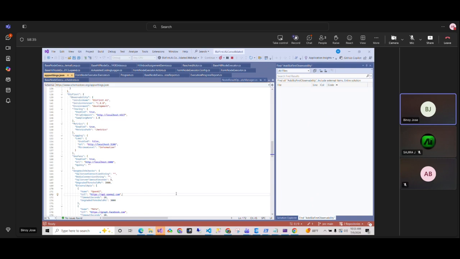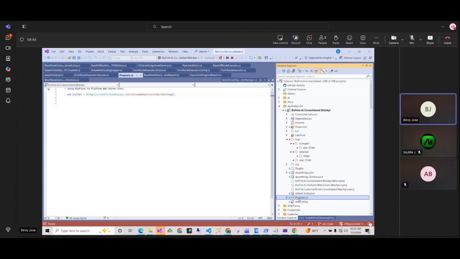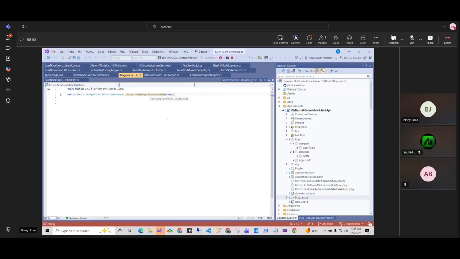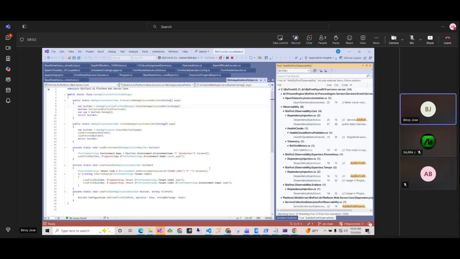It's not here, right? So if you go to this program, initialize web application builder. Here you see the builder, initiating everything happens here, right?